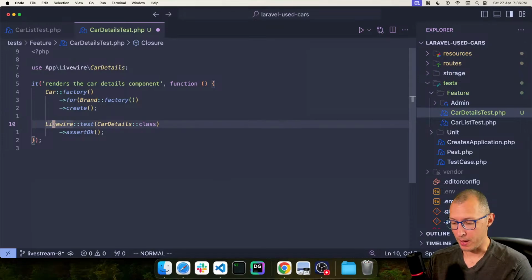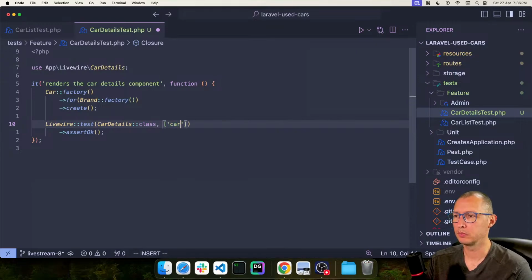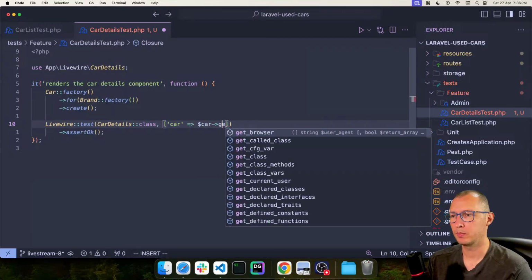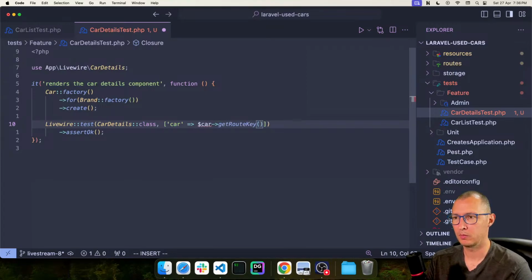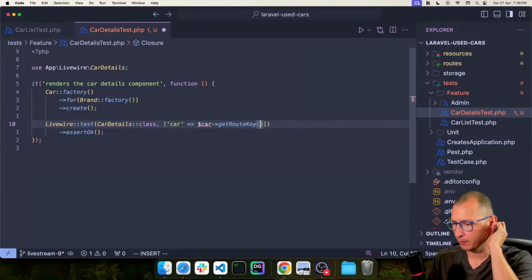And then I need to pass that record into the car details component. I'm going to need a car variable. The route key or just key? I think it's just key. No, route key.